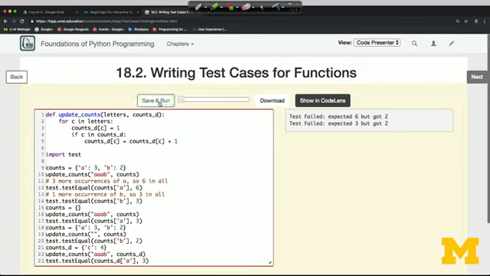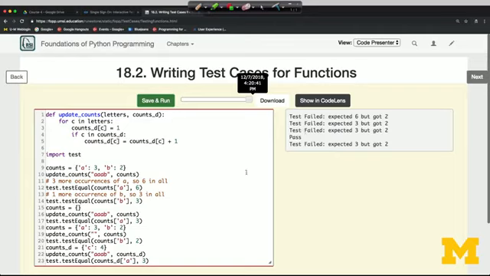So if I run this, we're going to find most of our tests have failed. One of them passed. If we pass in a counts dictionary that's initially A has 3 and B has 2, and we update counts with an empty string, we're still good. Counts of B is still 2. It didn't get mistakenly updated. But we've failed most of our other tests. So let's see what we would have to do to correct the code here. So let's take a look at our first test.